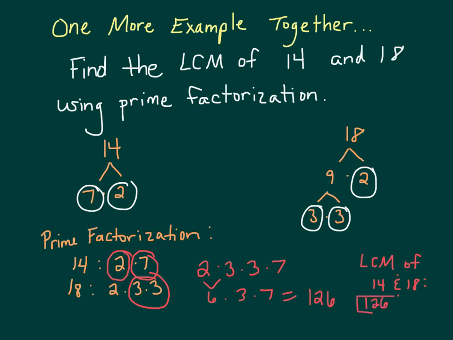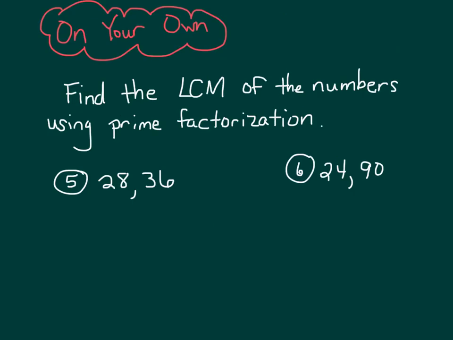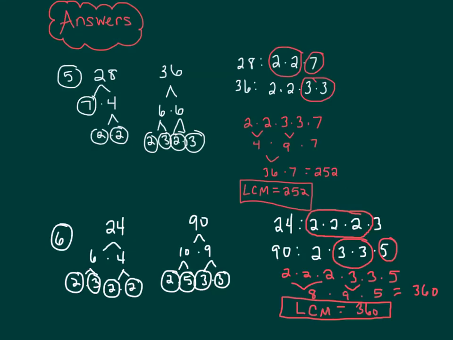And now you're going to try a few on your own problems. Remember in this case to do the prime factorization method that we were just practicing for problems 5 and 6. And these come right off of page 38 in big green. And again, for the answers, I've gone ahead and shown you all of the work that goes along with it, so you can see the factor trees and make sure that your prime factorization matches.